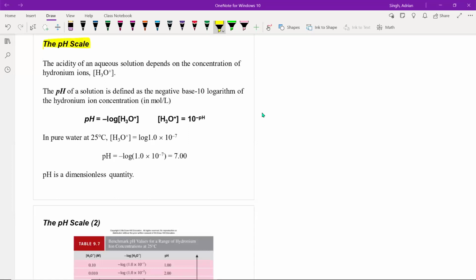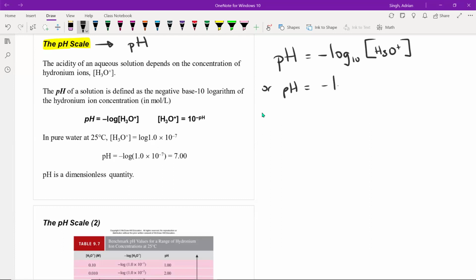So the pH scale, and again, pH here is abbreviated small p, big H, right? The pH is defined by an equation, which is the negative logarithm, negative log to base 10, of the concentration of the hydronium ion, H3O plus. Or sometimes, in order just to save time, it's written as a negative log of just the H plus, the proton concentration. Remember, H3O plus and H plus are essentially the same thing, right? One is just used for simplicity's sake.